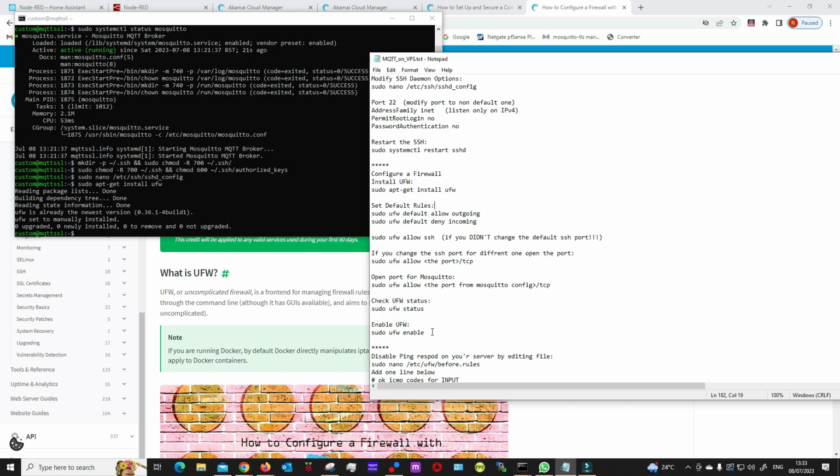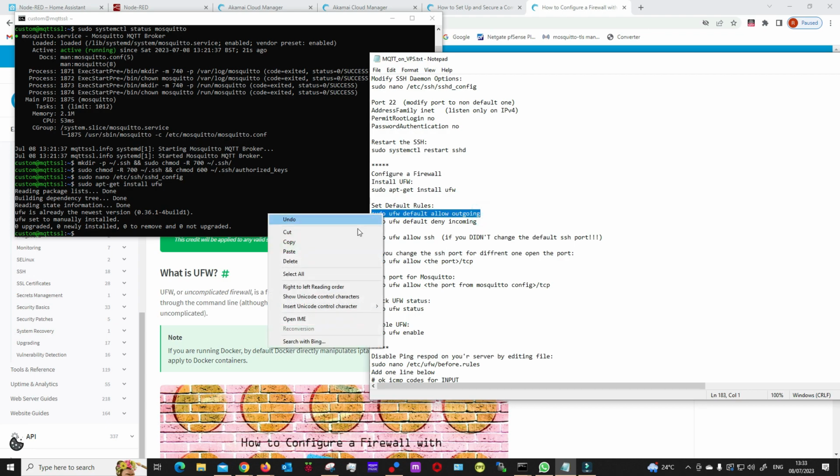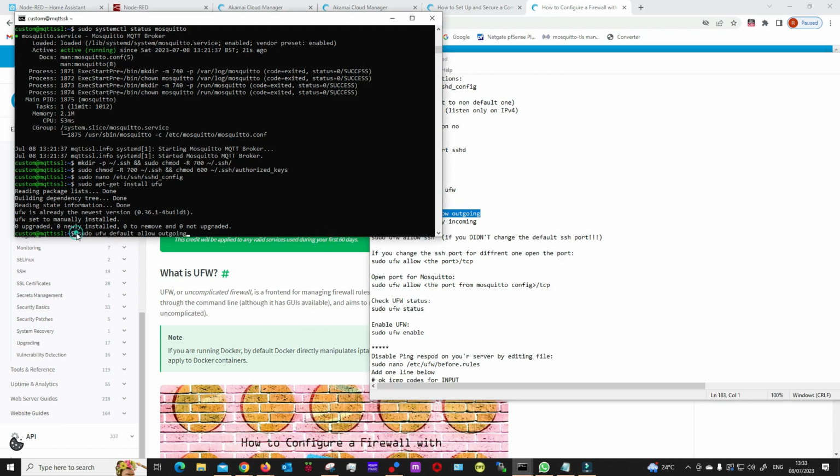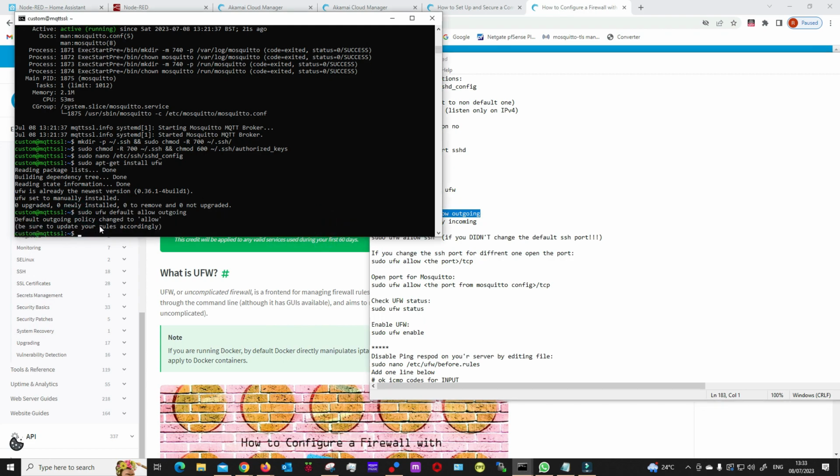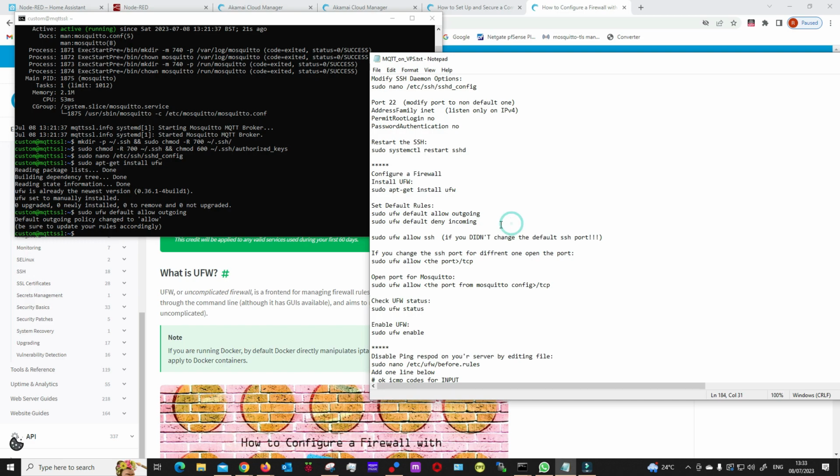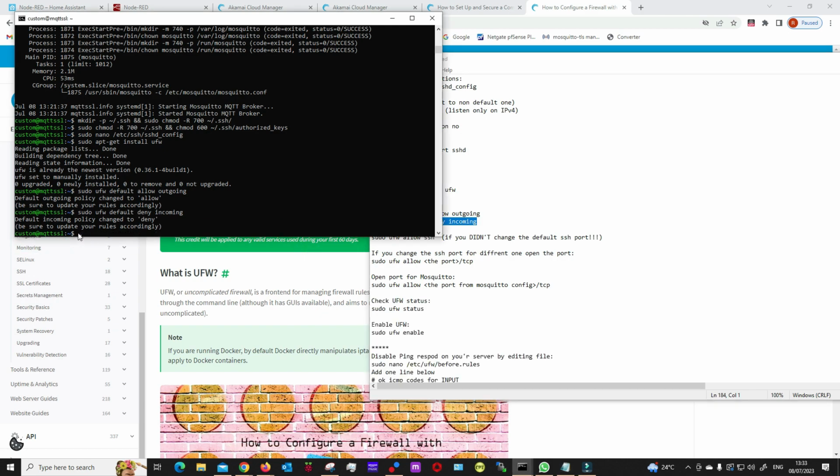Once we restart the server and the firewall is enabled, it will take effect then. So let me do these commands. As you can see, be sure to update your rules accordingly to make sure you still have access to your server.